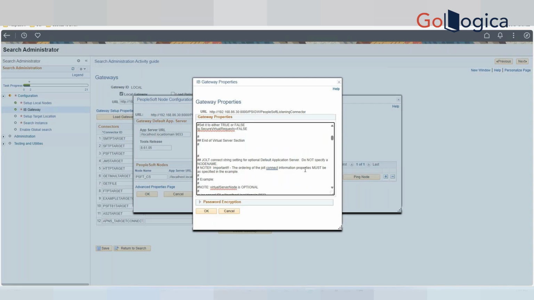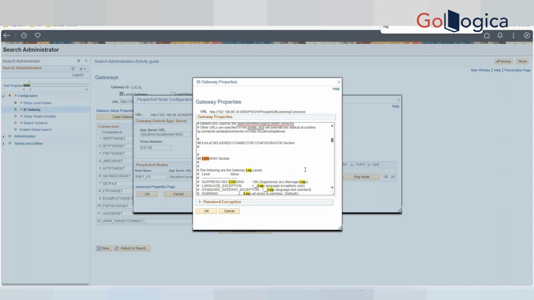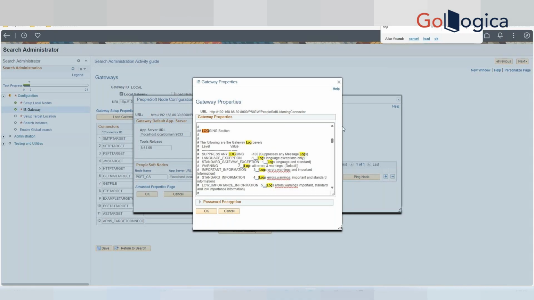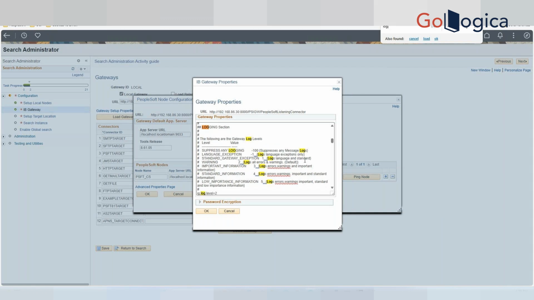How do I search? Just do Control F. Okay, log level or log fence something. Yeah, this is okay. Logging section. Scroll down in the text file. There is logging now in the log section. Scroll down a little more.